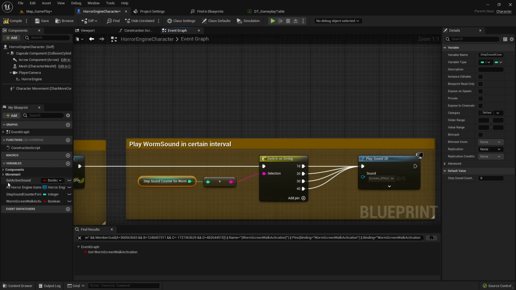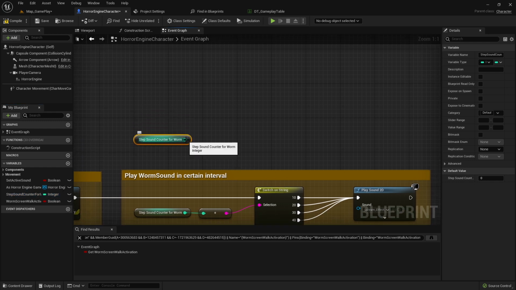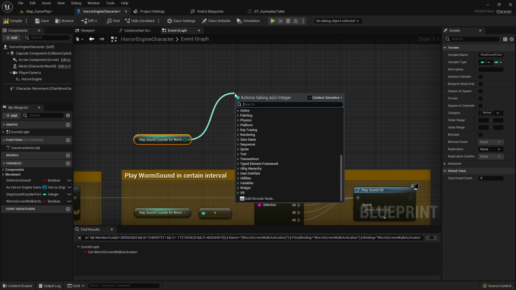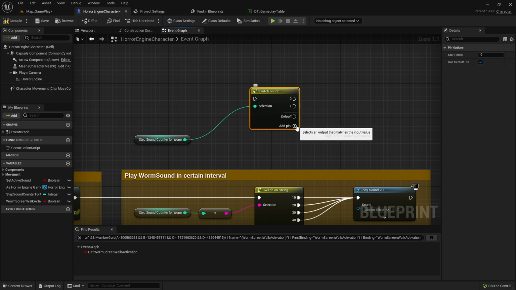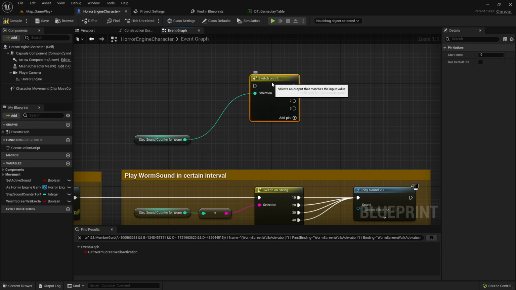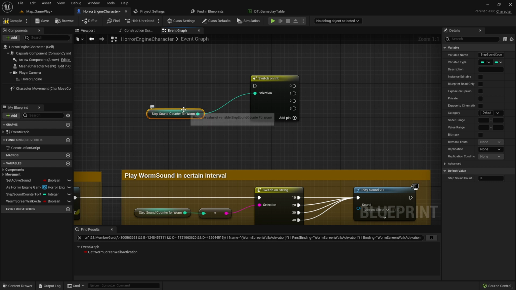Let me show you this from the start. So here is this counter which I created. Here is my get it. And then we can define a switch. I hope you know what a switch is. The problem here is there is a switch on int, which is normally what you want to use, and in C++ we are using this normally. I don't know why they implemented it this way, but it is what it is. The point is, this switch on int will take the count of a number.